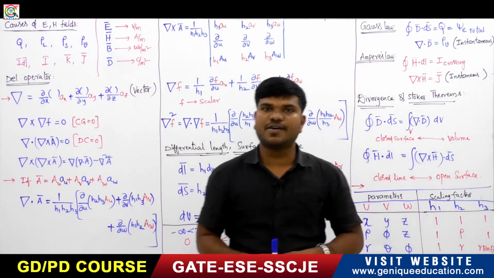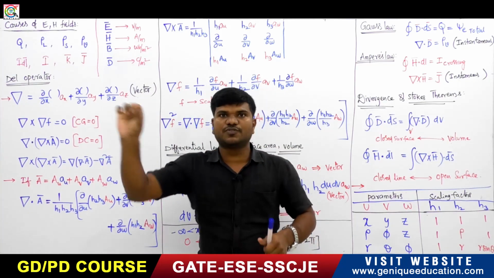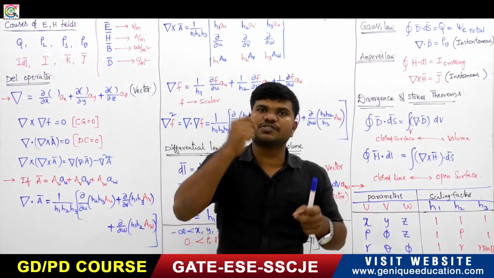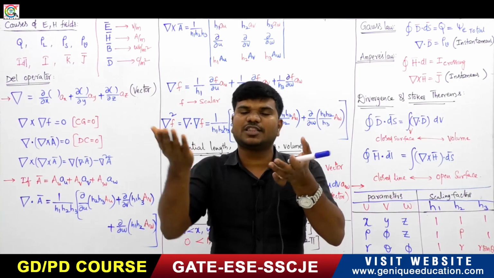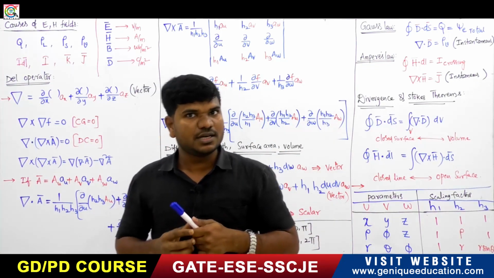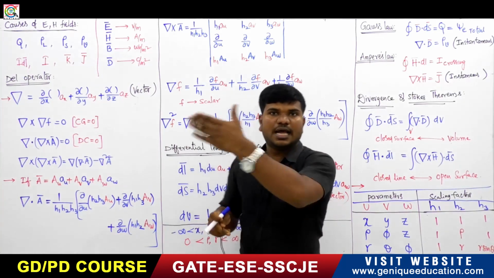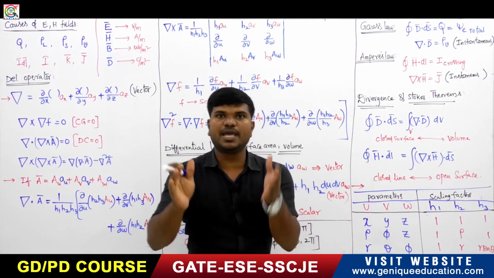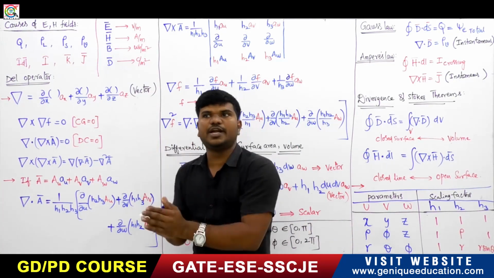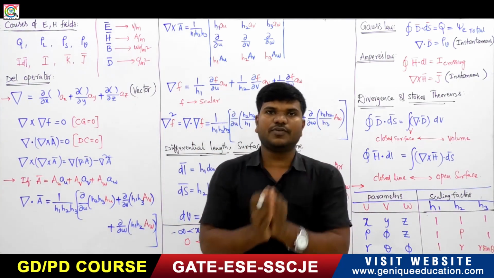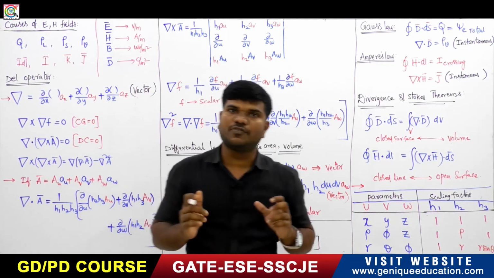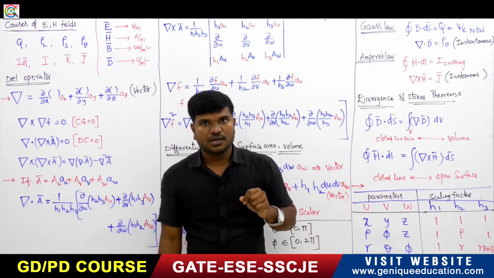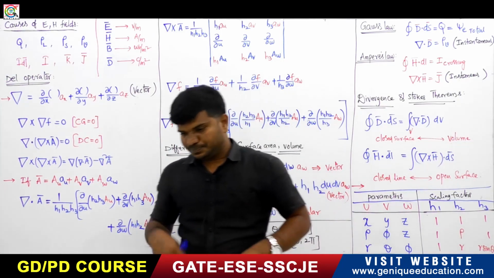How is the electromagnetic wave generated? Suppose we take the same amount of charge, and it is varying with respect to time. If the charge is varying with respect to time, the current is varying with respect to time, right? That is an AC current, alternating current. If there exists an alternating current, there will be formation of the electric field and the magnetic field. The electric field is a function of time and the magnetic field is also a function of time, and they are generated simultaneously. That is the point you have to understand.